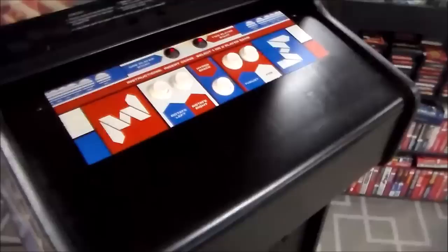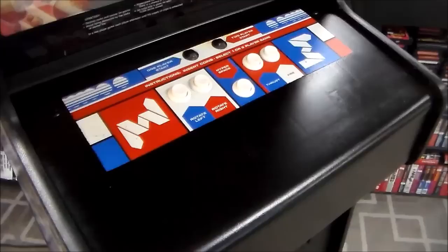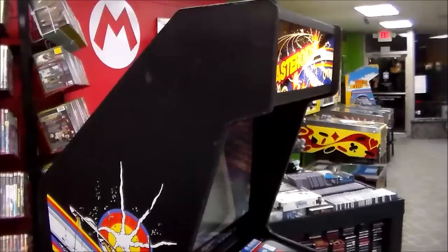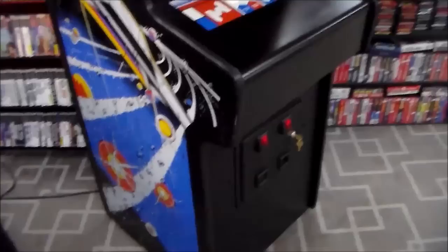man, I don't know what's better, half of the original art or a brand new control panel art, you know, that's not painted. So I don't know. So we're still thinking about that. Because it kind of looks pretty good like that, really, but it's not. If you know, you know that half of the little red and white and blue boxes are missing. So I don't know. Jury's still out on that one.